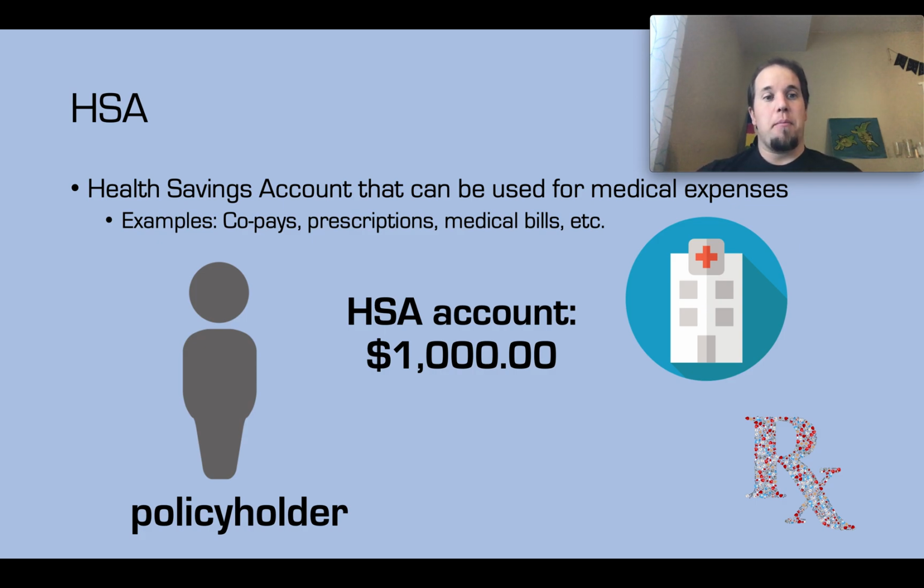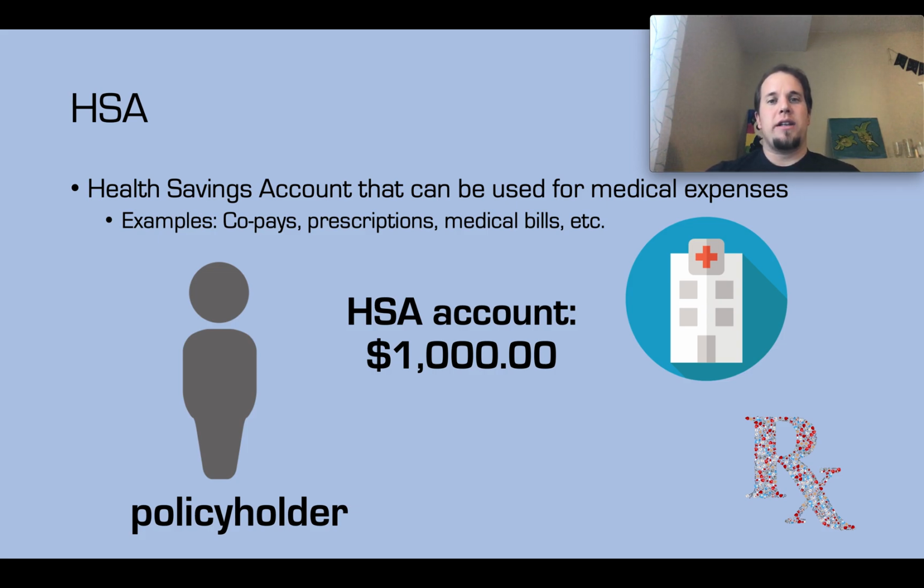You can contribute money into your HSA account, and it is tax-free, meaning that let's say that you make $30,000 a year and you take $5,000 of that and put it directly into your HSA account. The IRS will look at you as if you only made $25,000 instead of the $30,000. So an HSA is a great way to save some money from your taxes, but also it's a great way to have money set aside for paying medical bills.